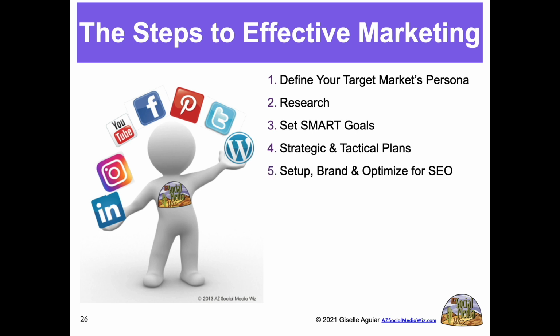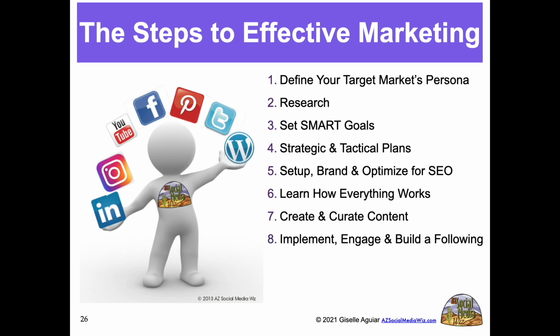Set up, brand, and optimize for SEO. So with all that keyword research you did, you're going to want to put those keywords everywhere. Okay. Learn how everything works. Okay. Create and curate content. So you're going to create your content, whether it's videos or podcasts or blogs, and then you're also going to find other people's content that's relevant and related to your business or industry, but it's not competition. Okay.